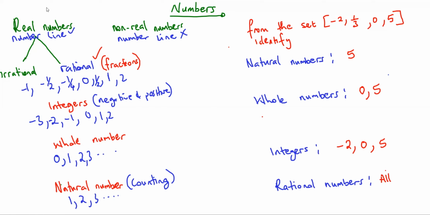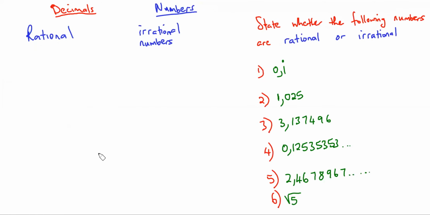Now let's move on to the next one, where we understand rational and irrational numbers in terms of decimals. When it comes to decimals with rational numbers, let's start with the root sign. If it's a root of a perfect square, it's a rational number. For example, root of 4, root of 16 are rational numbers.